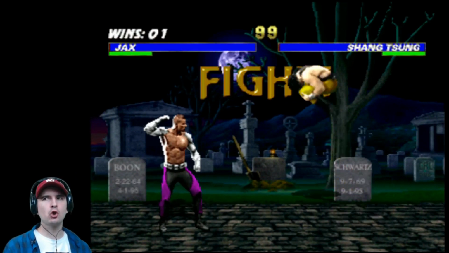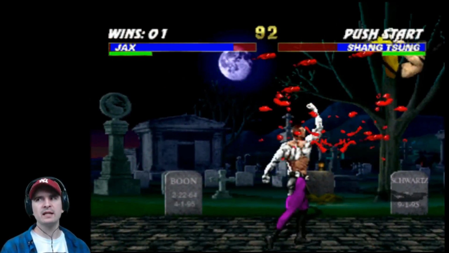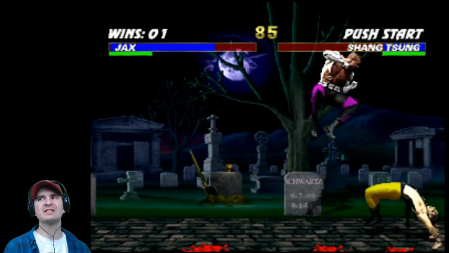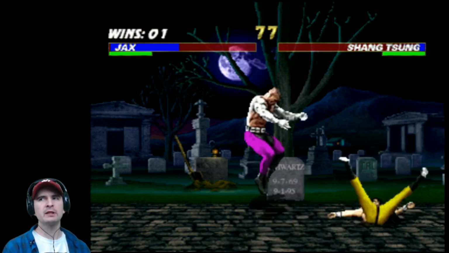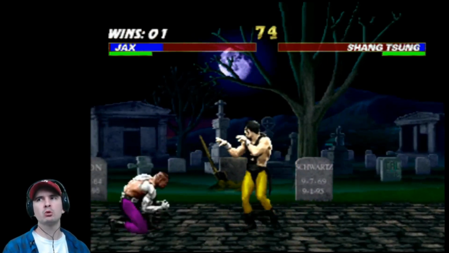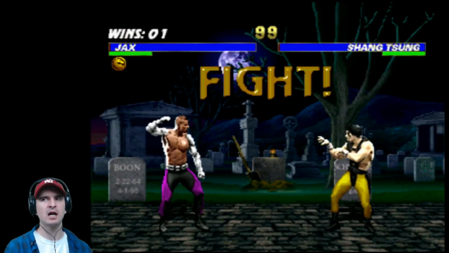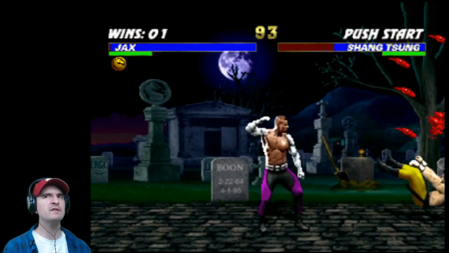Jax and Shang Tsung. For the first time, certain levels were interactive, allowing players to uppercut each other through the ceiling, where both characters would continue to battle in a different stage. This could alter the game's level cycle. Both normal uppercuts and uppercuts as part of the ground combo would have the same level change. Kung Lao's whirlwind spin would also have the same effect. However, if the character was defeated with an uppercut, there would be no level change. And speaking of level change, we're now in a graveyard.